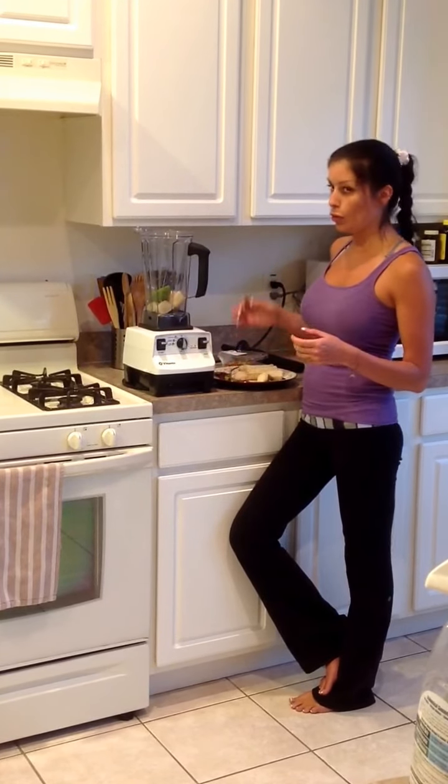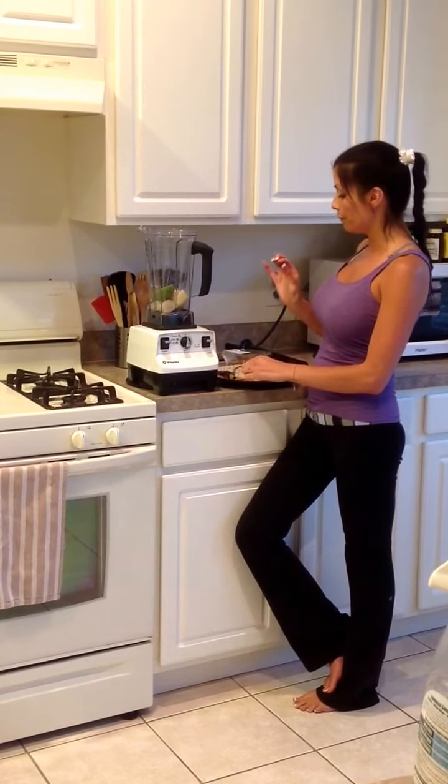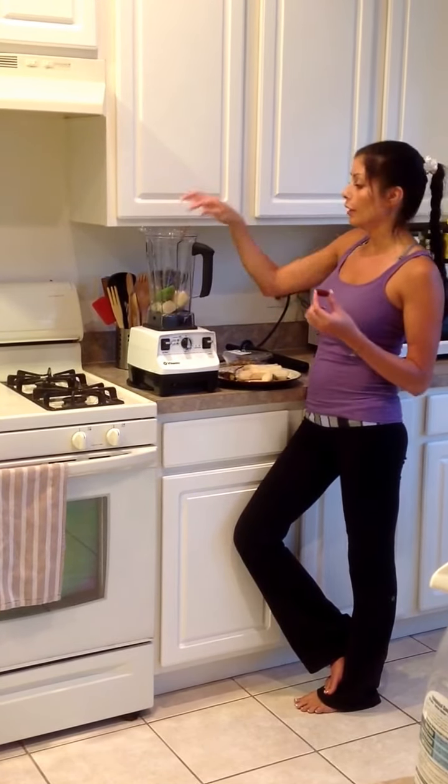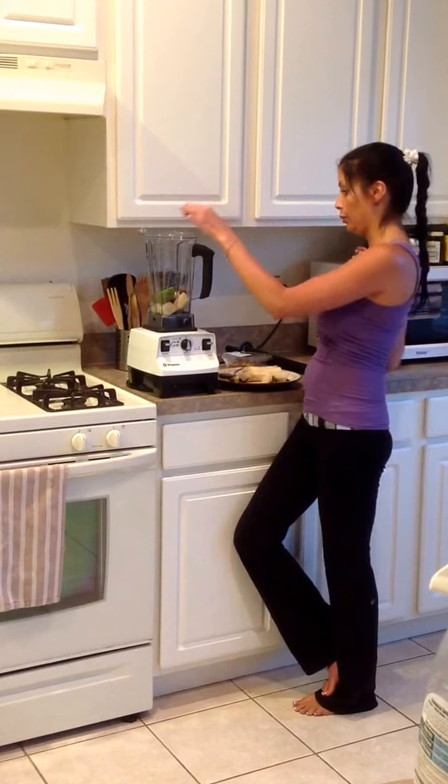That makes the consistency creamy, because there's not going to be any milk in here or anything. Then I'm going to add 4 pitted dates. Makes everything sweet. Oh, and these I also froze last night.